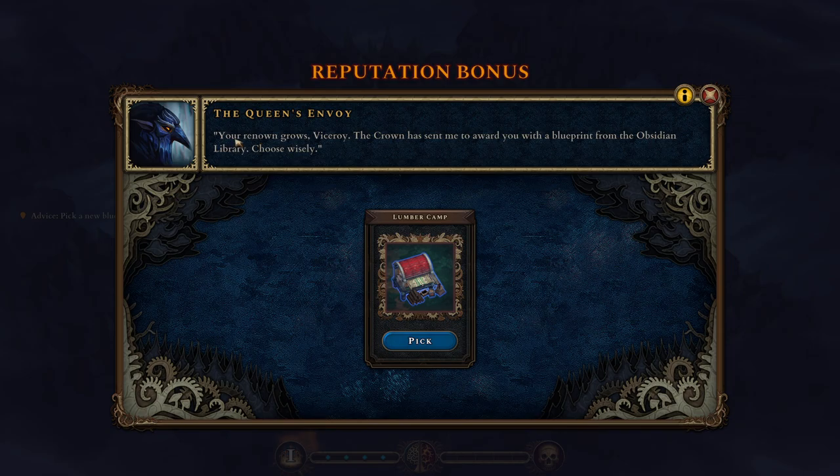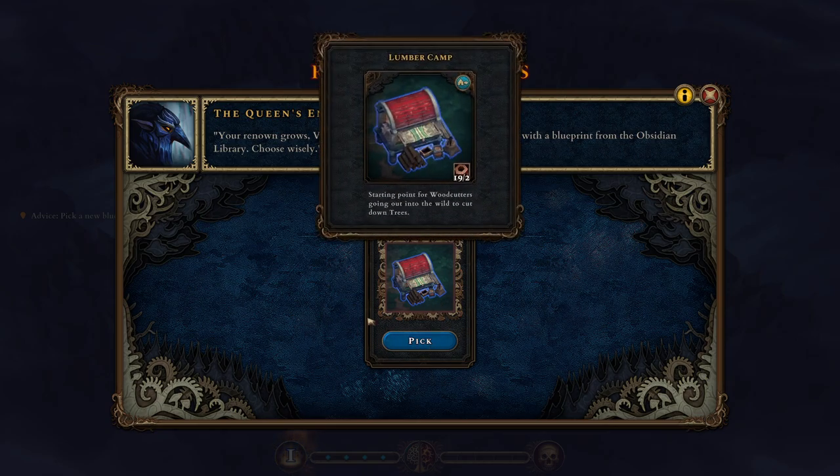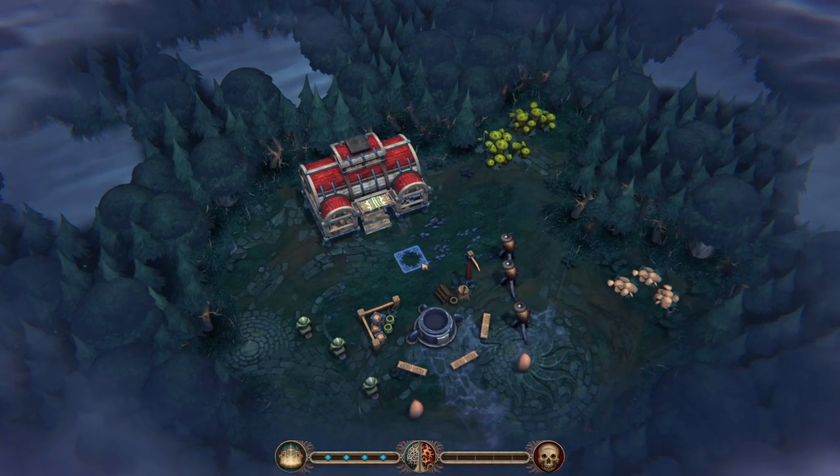Okay, Queen's Envoy. Your renown grows, Viceroy. The Crown has sent me to award you with a blueprint from the Obsidian Library. Choose wisely.